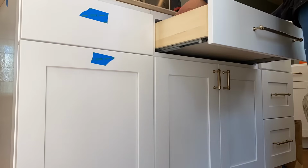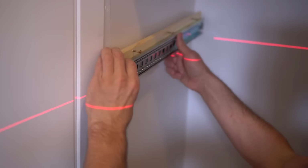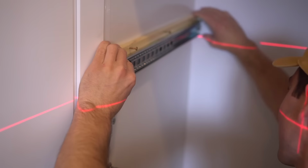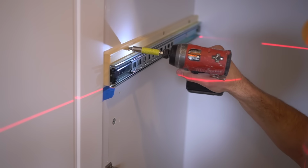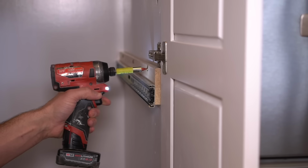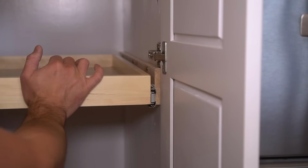With your cabinets, you may have the option for some drawer pullouts, and if you do, I highly recommend them because they're extremely functional and very easy to install. The way I do it is set up my laser level at exactly where I want the shelf height to be at. That way I know exactly what both sides need to be set at. Then slide it into place and you're good to go.